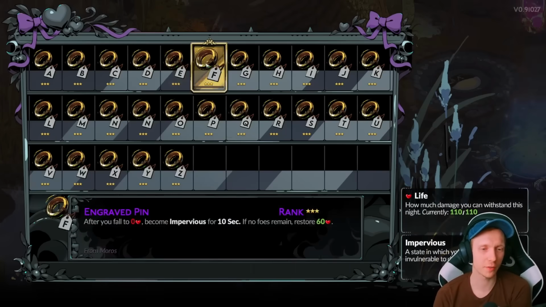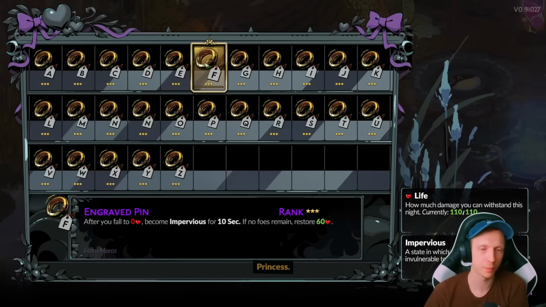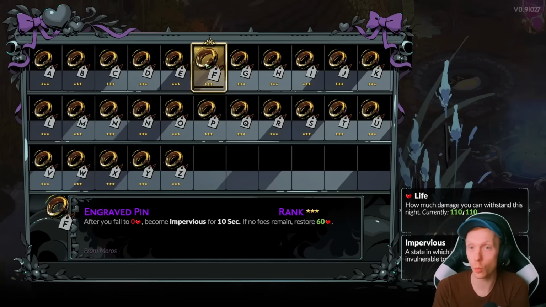All right, Engraved Pin. After you fall to 0 health and become impervious for 10 seconds, if no foes remain, restore 60 health. This one's really interesting. So you can use it once per location too. It's kind of like a weird Stubborn Defiance from Hades 1 if you want to look at it that way. So you go to 0, you go back up to 60 health right away when you hit 0, and then you get the 10-second countdown and you're impervious the whole time.